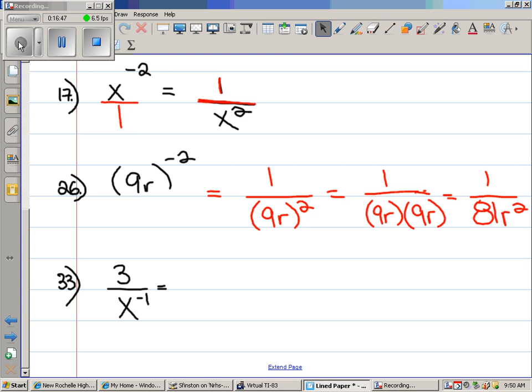So think about it. When something's up in the numerator, like over here, you make it a positive exponent by switching it to the denominator. Now it's in the denominator, so what do you have to do? Who else was going to say? Do you second that? Yeah, that's all you're going to do is switch the bottom into the top. Anything in the bottom that's raised to a negative exponent. So the 3 stays on top, and this thing over here comes upwards, and it just is x to the first. All you're doing is rewriting it with positive exponents.